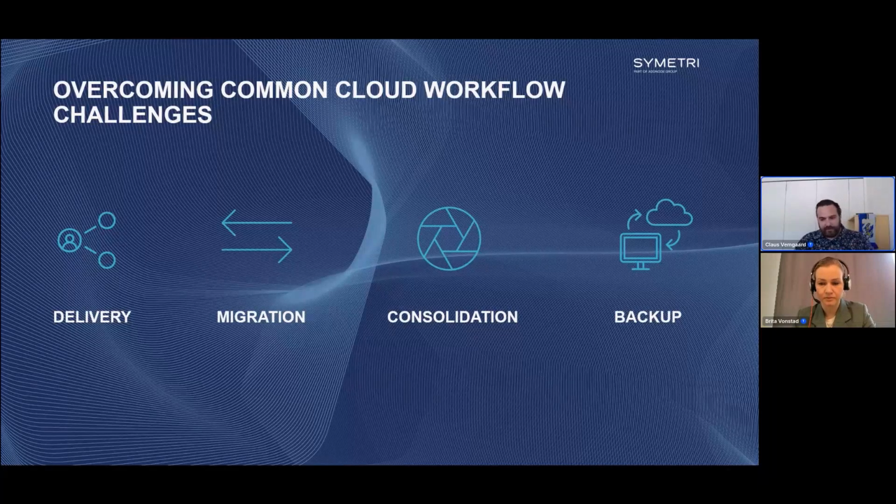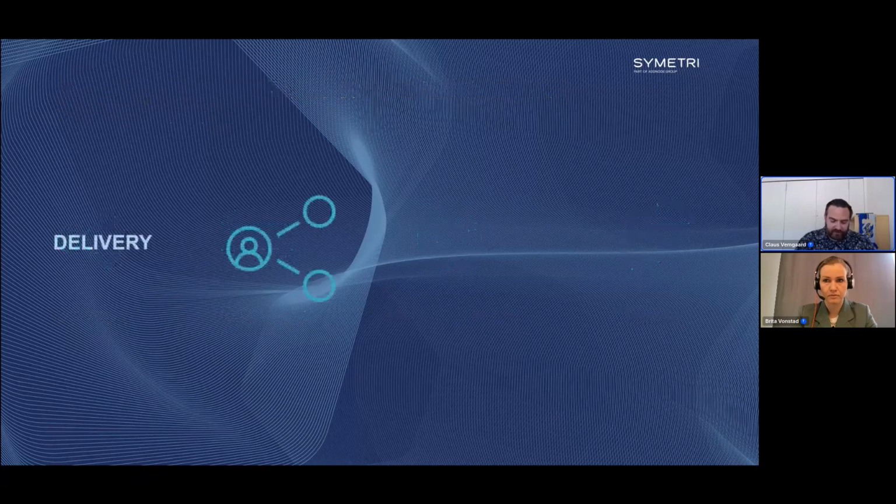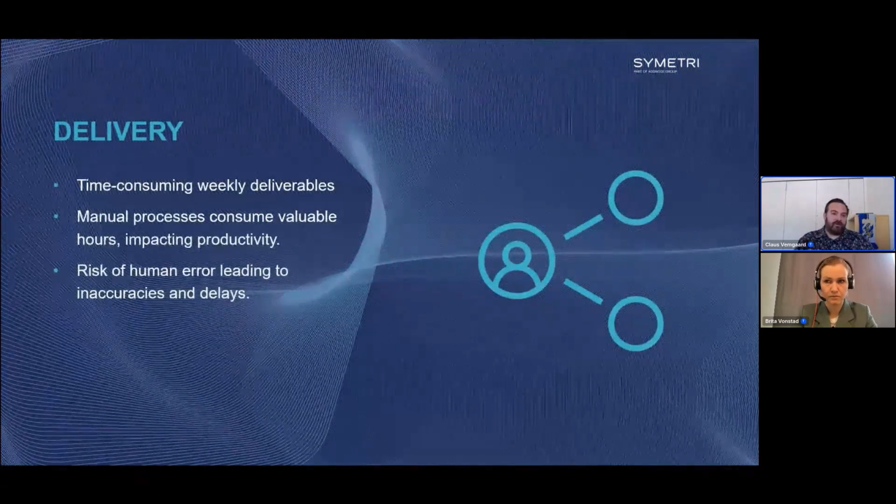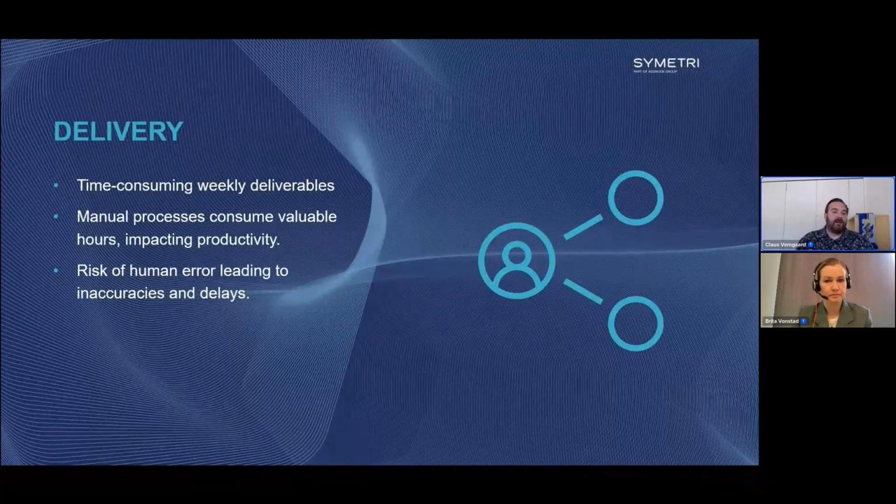Those are the four main things that I have identified, and I want to talk specifically about all of them. Firstly, I want to talk about deliveries, because deliveries are a part of every project. You are producing your stuff in some kind of platform, hopefully a cloud platform, but then you will have to do a delivery to another system. That's also in the cloud.